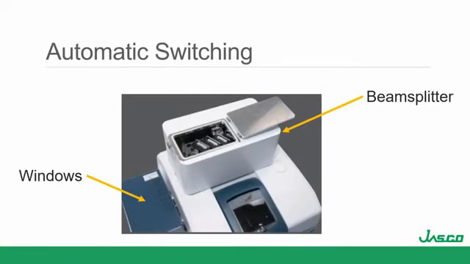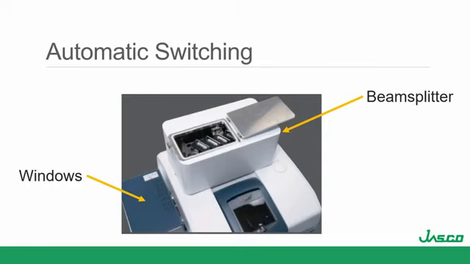So we talked about different beam splitters and different sources. If you're going to do full ranges, if you want to do far IR and mid IR, or near IR and mid IR, you need to change the beam splitter and the windows in between different methods, because each beam splitter has a different useful range.